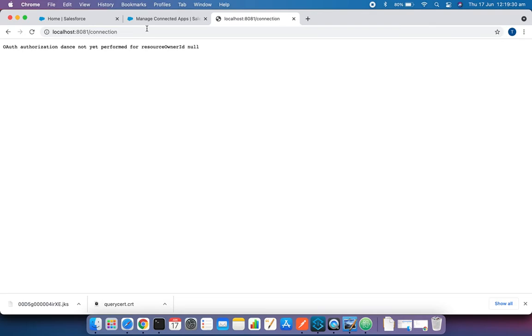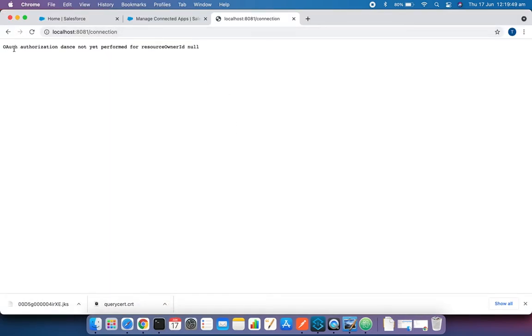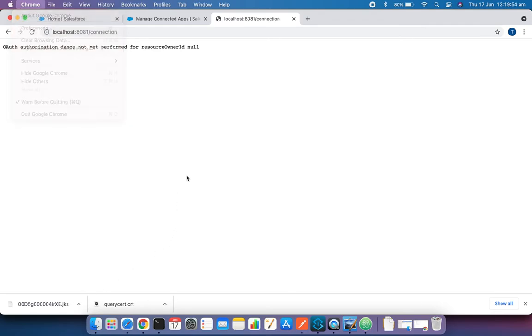If I hit that listener URL, it will try to execute this operation, and it will get this error: OAuth authorization dance not yet performed for the resource owner ID, and the resource owner ID is null right now. So we need to perform the OAuth dance.